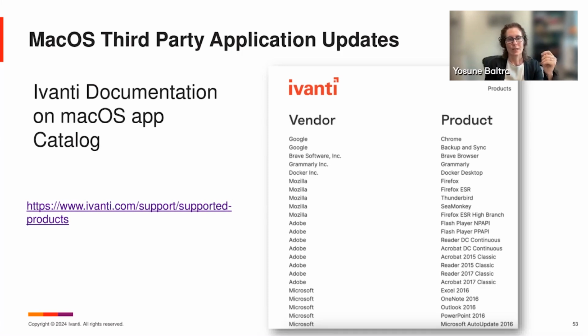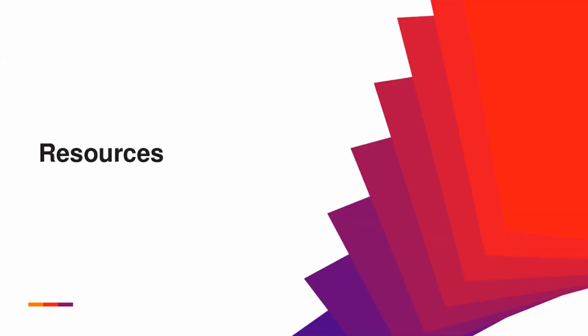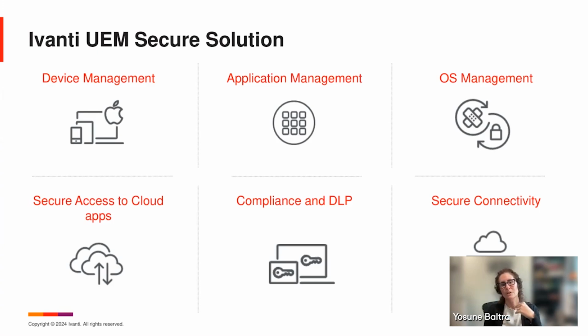All right, so this is the end of the features that I wanted to discuss today with you. Just a quick reminder that our Ivanti UEM solution covers all the needs for your effective fleet management and security, from device management, application management, OS management, as we discussed today. And of course, we have other secure productivity solutions. One is the secure access to the cloud applications and how you are accessing your drive, your box, etc. We have solutions for compliance and DLP and the secure connectivity as well.